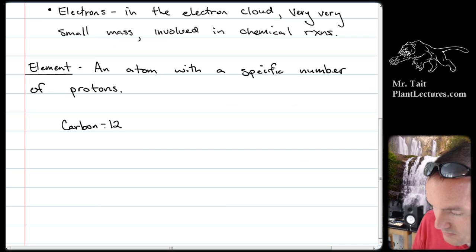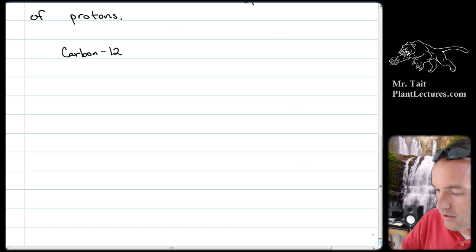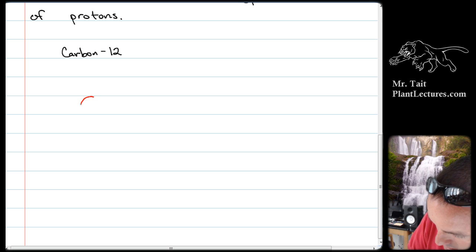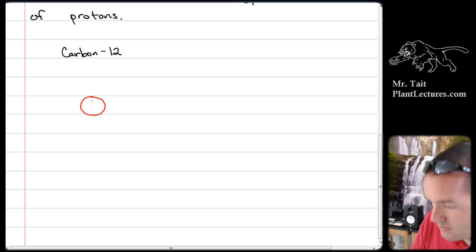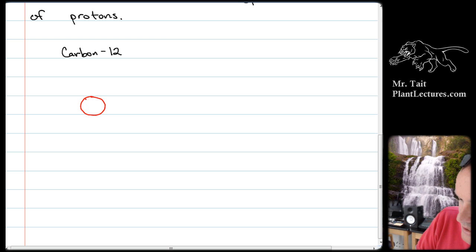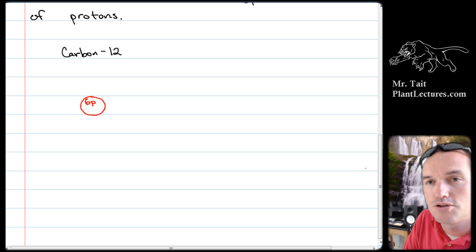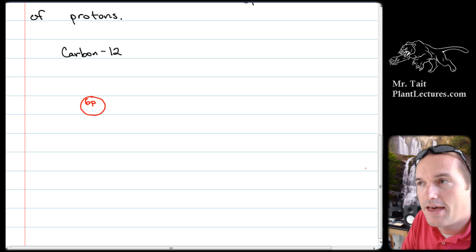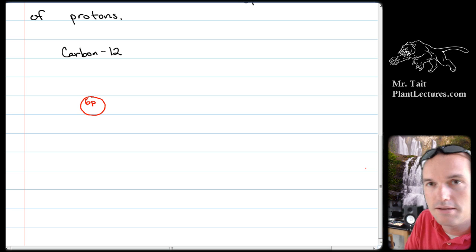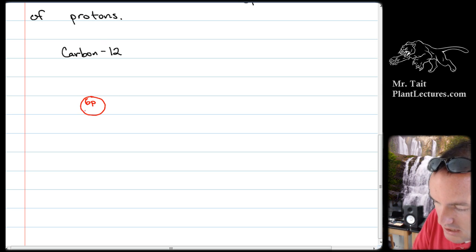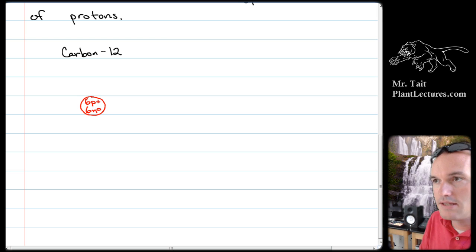12. Okay, so if we were drawing carbon 12, like I said, it has 6 protons in it. So in the nucleus here, I'll do the nucleus in red so it doesn't get confused with an orbital, right? There's going to be 6 protons. And then if it's 12, and we said that protons and neutrons are the only thing that have mass, then the neutrons must be the rest of the mass. So we take 12 minus 6. And we figure out that there's 6 neutrons in there, right? 6p plus 6n0.